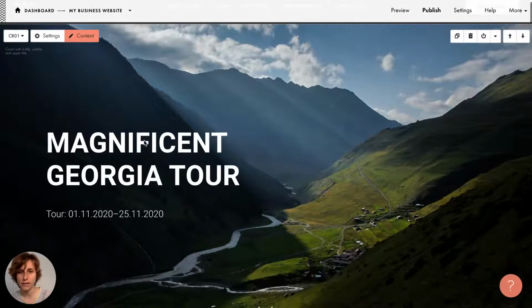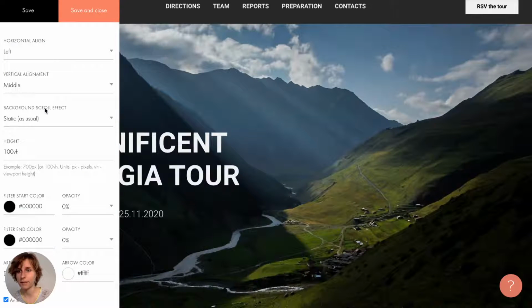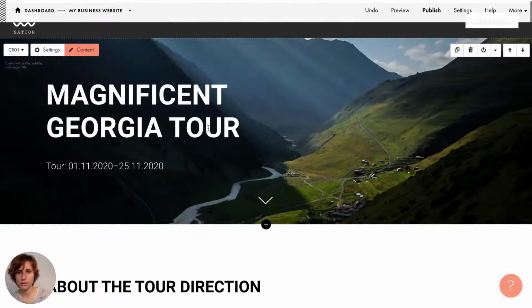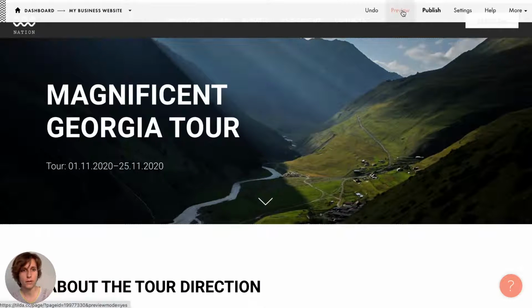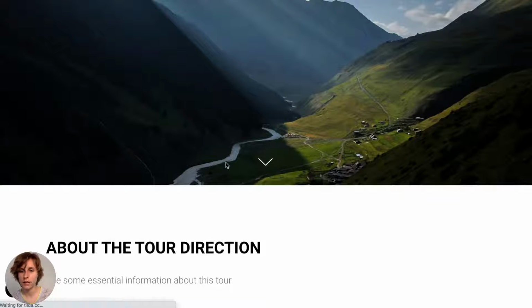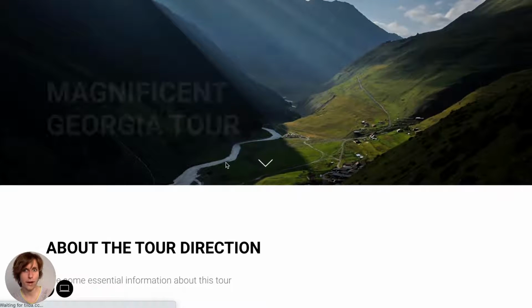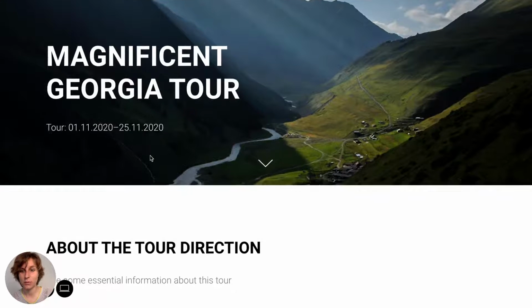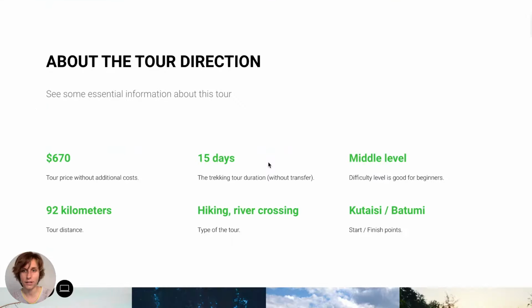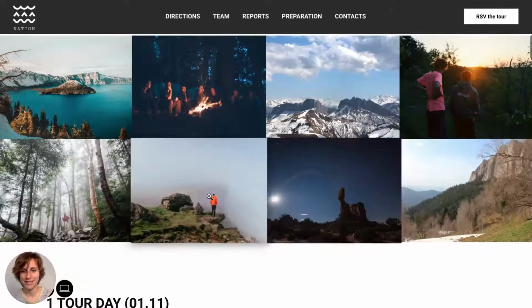So let's check this template and go to the settings panel. Here we have a little bit different functions because this is a different type of cover compared to the first one. And here is the height, and I want to change it, and I want to make it 67 or so. Oh yeah, it works. So preview again, and yeah, finally I can show it to you. I don't know what happened previously, but normally it will work. Just let me know if it doesn't work for you. I'll check it out with our developer guys.